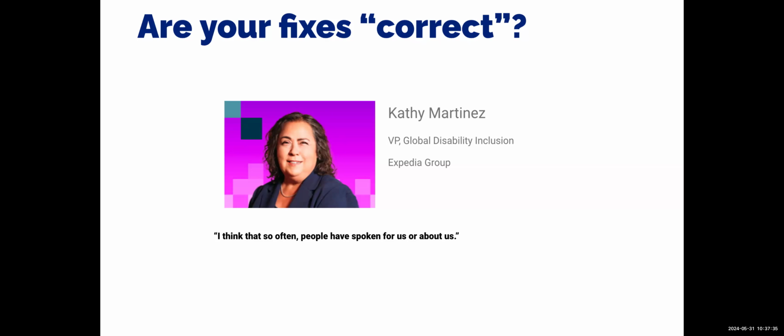One of the best things that you can do is hire people with disabilities, and not just to do disability related work, but find out what they need to be set up for success. So usually people use the word accommodation to describe this, but everybody with or without disabilities gets accommodations. Even the coffee that we drink in the morning is an accommodation that helps our employees do their best work. So having people with disabilities included from the very beginning of your project could be very useful.